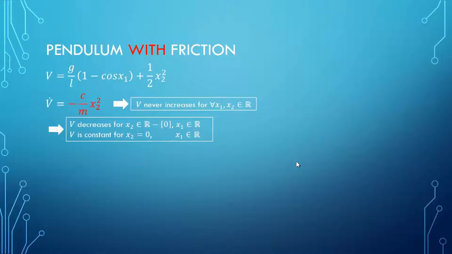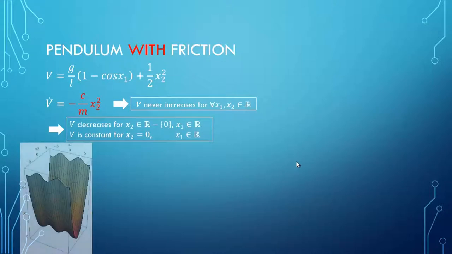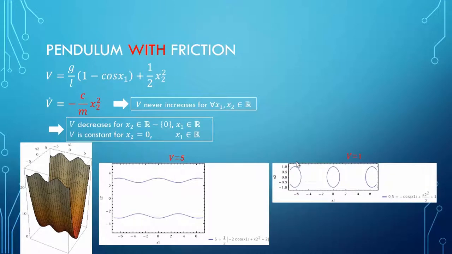The best you can say from these two equations is that x2 is 0 and V is constant. But V being constant doesn't imply V is 0. So how can you further say something about x1? For example, if V is 5, this is the level set; you cut the level set when V is 5, or for V is 1, it's here, and the level set is like this. For now, we can only say V is constant when x2 equals 0, but we want to figure out what x1 is.